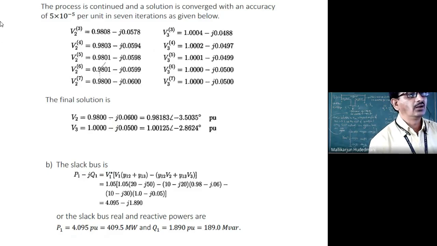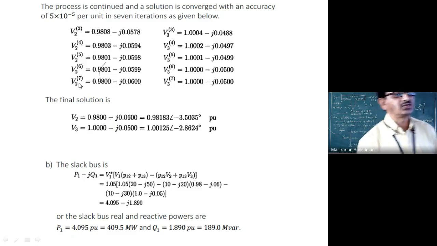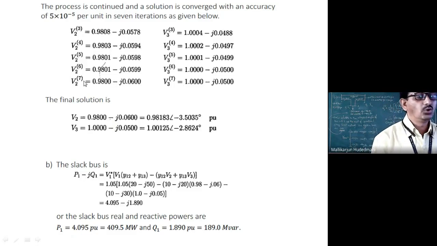In that regard, the solution has taken up to 7 iterations. Can you see here? Third iteration, fourth iteration, fifth, sixth, seventh. At the seventh iteration, the error between sixth and seventh is confirmed to be very, very close to each other. In that way, the seventh iteration is acceptable. Don't worry, you are not supposed to do this. It is computer generated information. For us, it is just knowledge. Similarly, V7, V3 of 7.